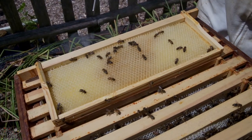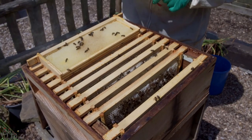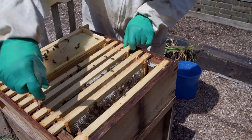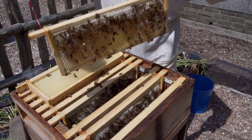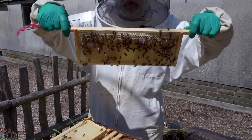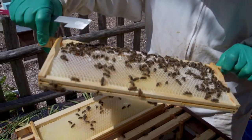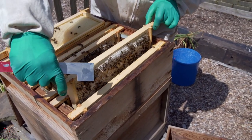So I'm going to take that one out from the outer area and swap it for one of these fatter ones from near the centre. And last week we put this at right angles to the brood frames to try and get them to even up the distribution, and it appears to have worked quite well. Because they were concentrating mostly on the middle, weren't they? And that's drawn quite nicely from end to end, and they actually started to cap it.